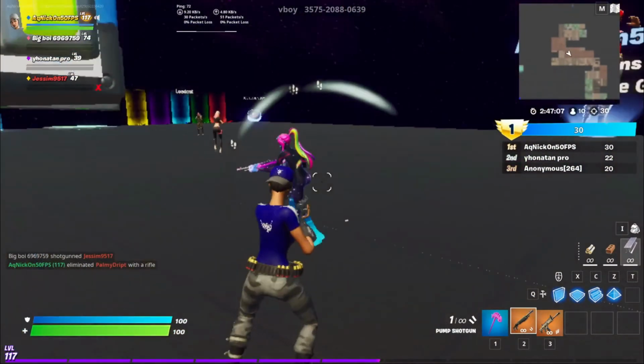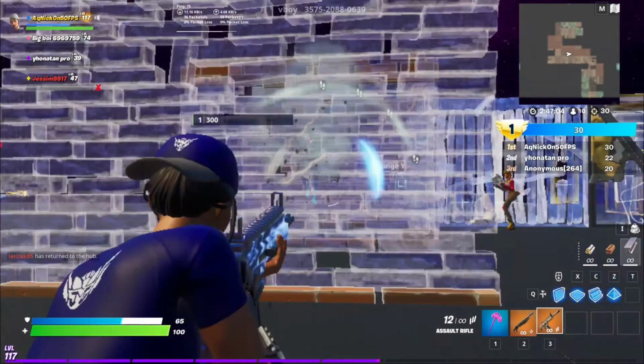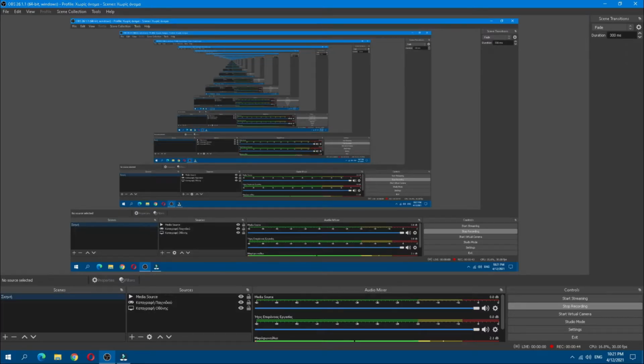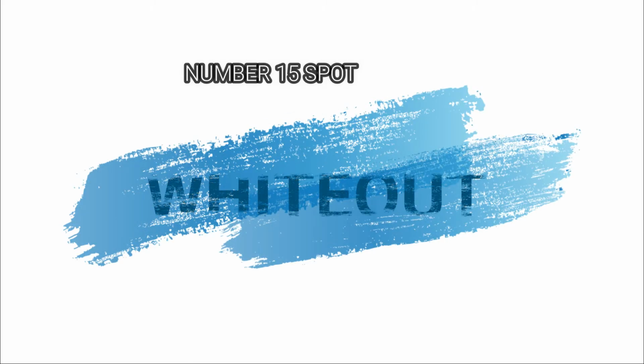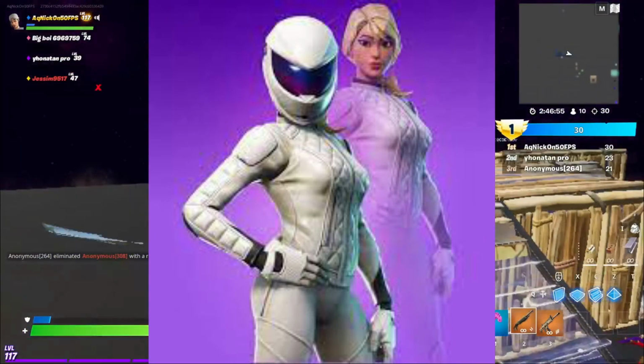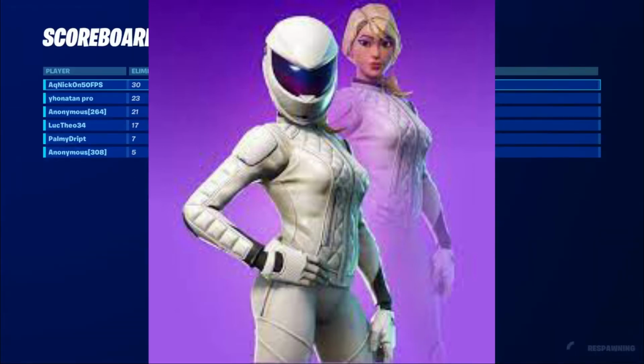But guys, we are not done yet. This skin, you can give it whatever banner you want and whatever color you want. But guys, let's go to the next one. Alright guys, and now into number 15, we're getting into the sweaty skins. And we have Whiteout, and she is back after Season 5. Actually, she was introduced back in Season 5, and right now we have her as a pretty sweaty skin. Actually, she wasn't that sweaty till she got that no helmet edit style, and she did become 10 times sweatier than the normal. So, that leads us to the point that Whiteout is the 15th spot.